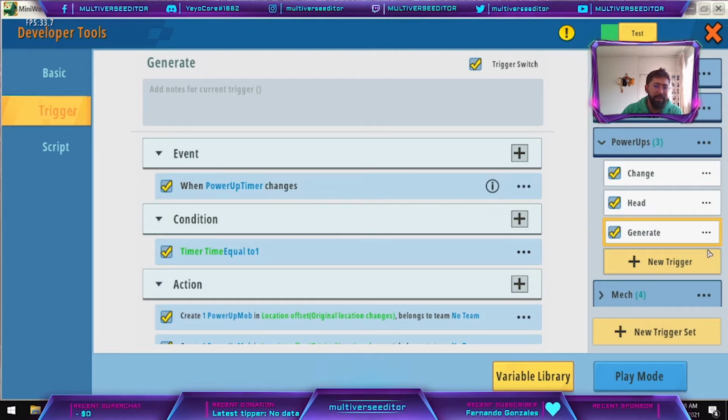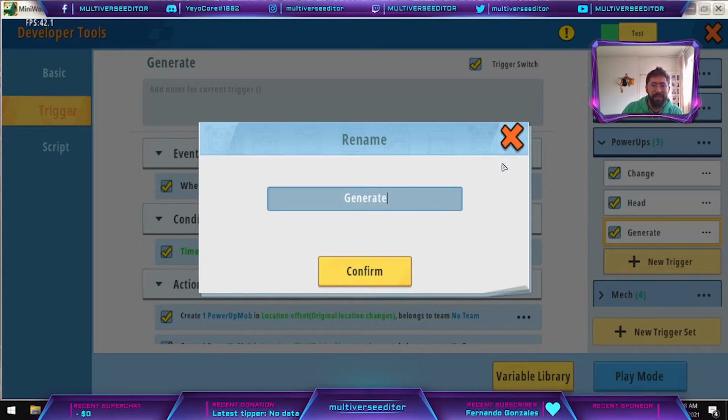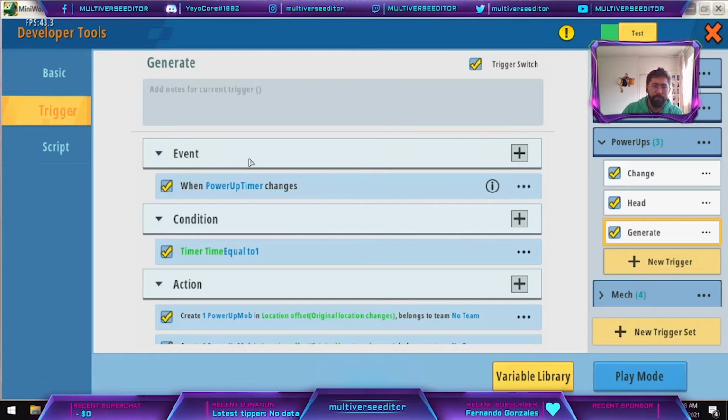Now we have this one that says generate. So with the previous one, what we actually did was just change the creature, just in case it is going to be spawned, just in case we get a specific number. But for the new one that we are going to do, we need to actually spawn the normal disk, or spawn any creature, even the creature that has been changed. So we are going to create a new trigger. You are going to rename it as generate.